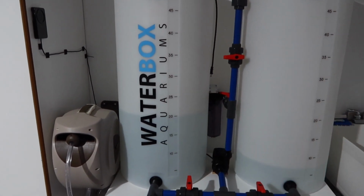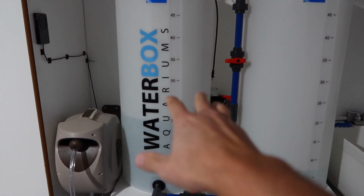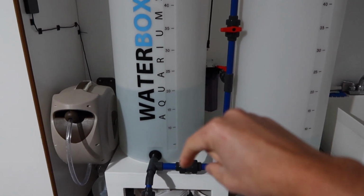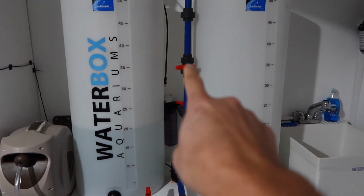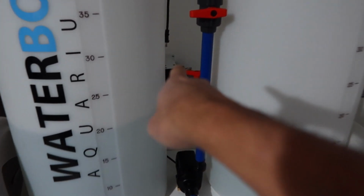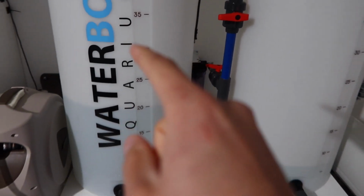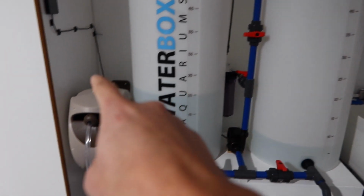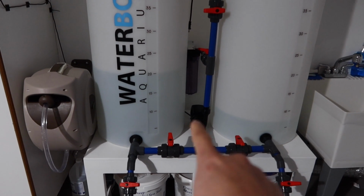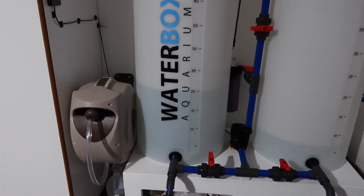Let's create another scenario. Let's say I want to do a water change in my tank, which I don't like to carry buckets. Once this water reaches temperature and it's mixed, we would take water from in here, open up this valve. We would close this valve here because we do not want the water recirculating. So we would close that valve, but we would open this valve here. This valve, I'm going to talk about that in a little bit. That valve is going to control the output to here. So the water would come here, go past this valve, go into the pump, shoot up, and then go straight back here and then to the hose reel.